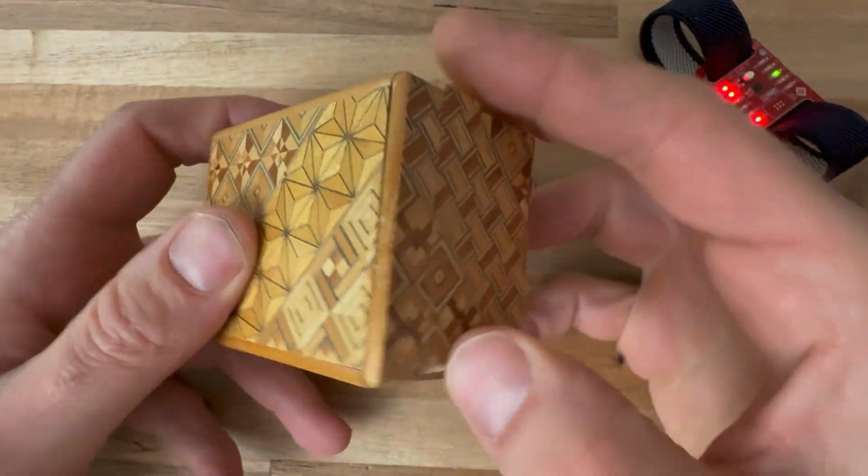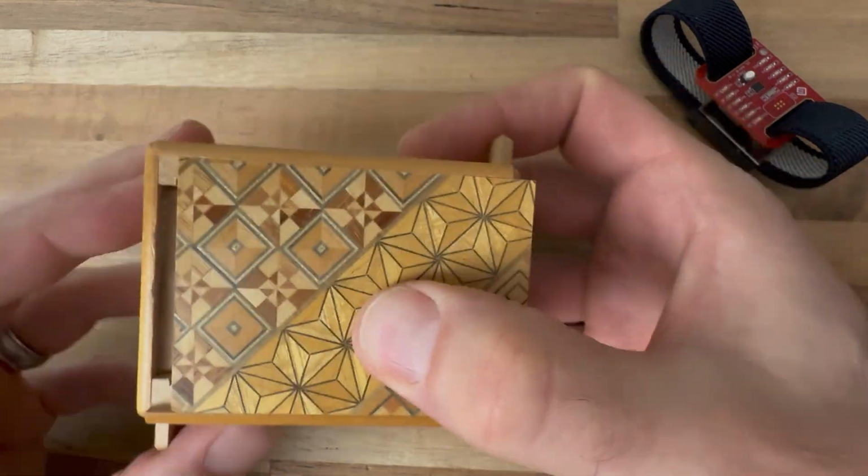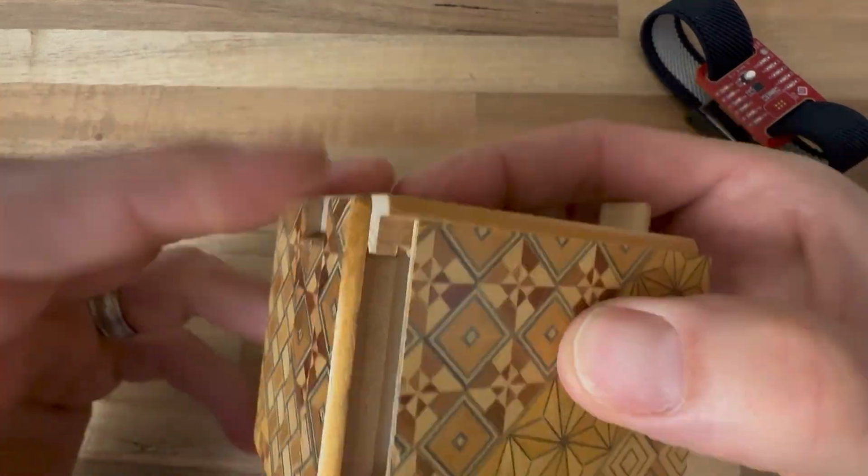I got this box from one of our members who lives in Japan. To open the box, there's all these little pieces you need to move and adjust. It's a little puzzle. It's pretty fun.